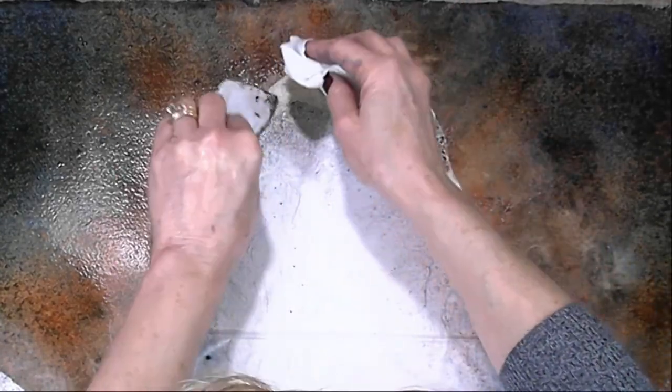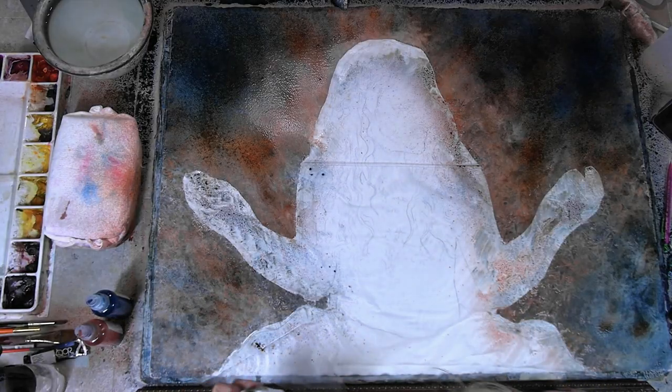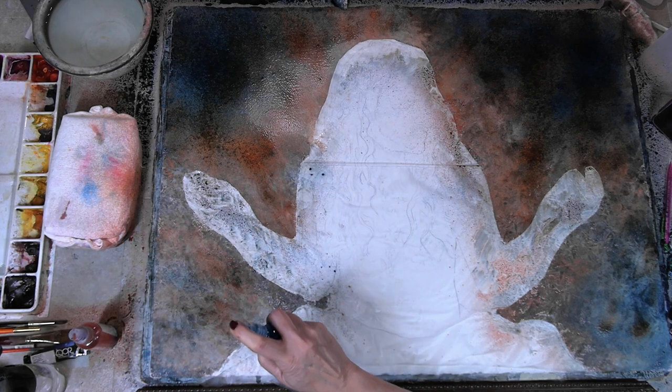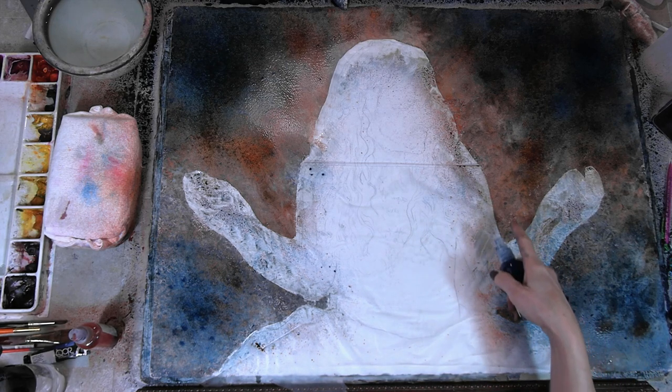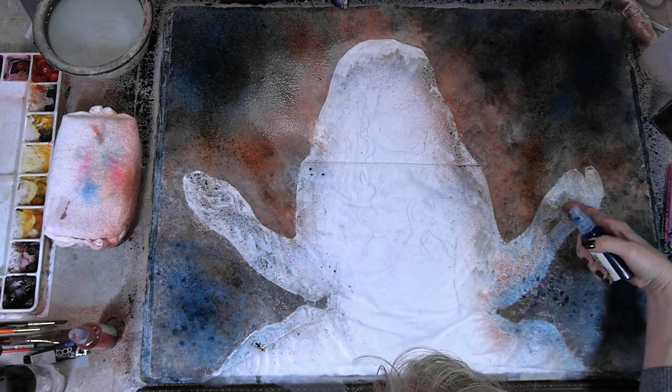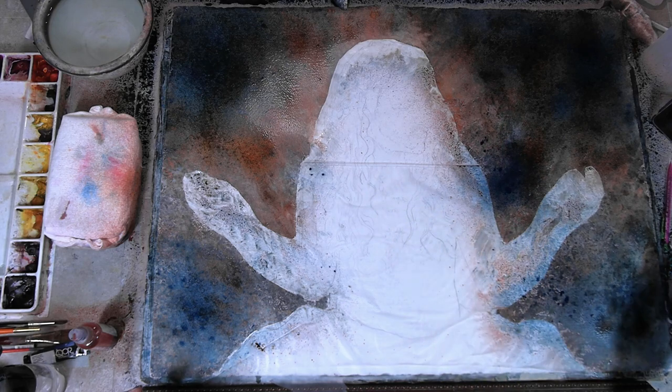And if I want to do like a halo, what if I just blot out around? I think I probably want to soften that, don't I? Yes, before this gets dry. Gosh, this is cool. I like that right there. This is going to be the hand we're really focused on. Probably want it to be a little bit darker right here.